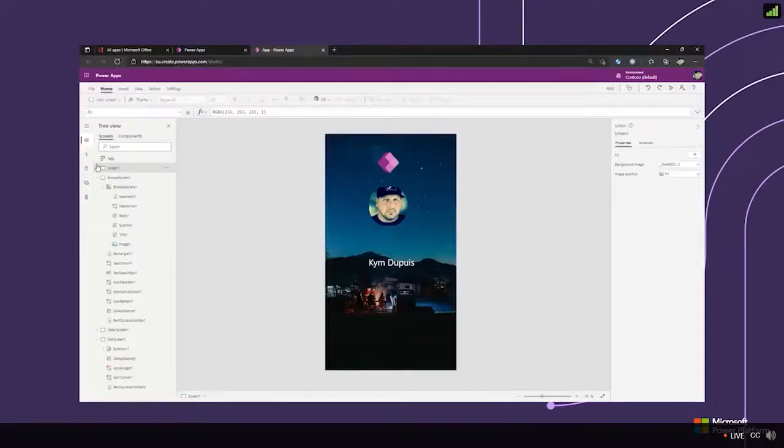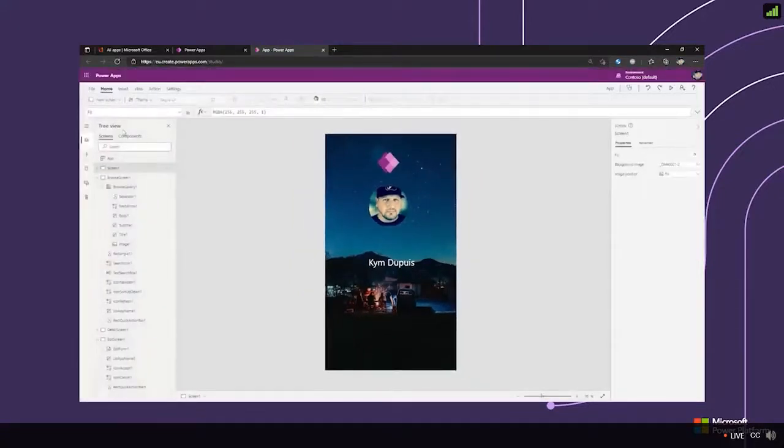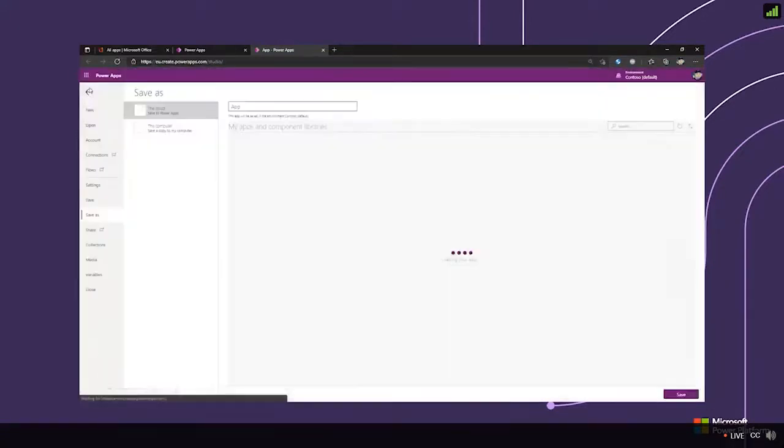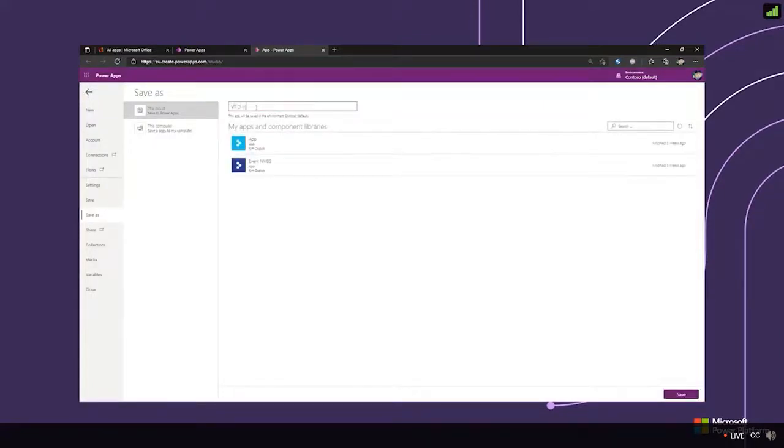When we build the app, as long as you start to put some features in them, you might want to use the play button here to start testing your app. And then when you're done, you're going to press File. And then here, you're going to give it a name. We're going to give it a name, VTD Inspection. Okay. Then we're going to save our app.